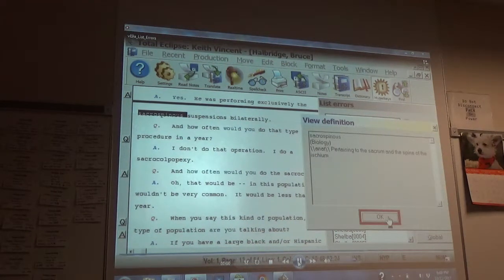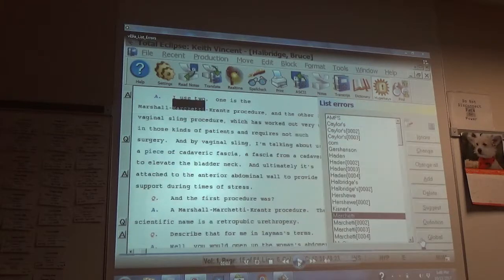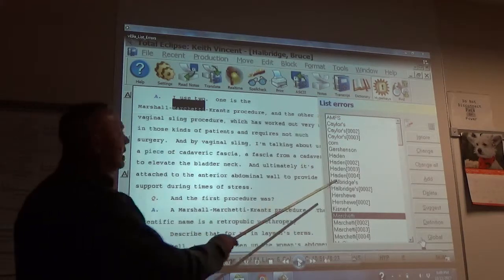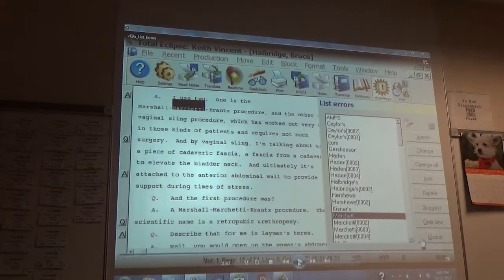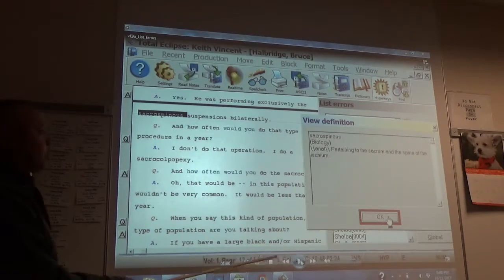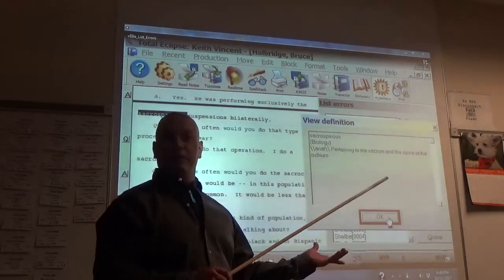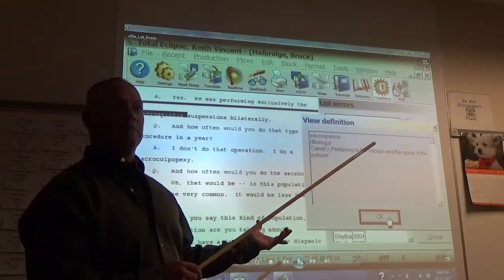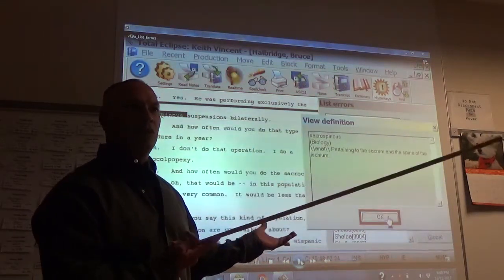You can even open the globaling dialog from there. And see how it tells you that? So you can even get a definition. You can push definition, and it'll even give you the definition of it, if it knows it. And it may not know it. You know, no big deal.